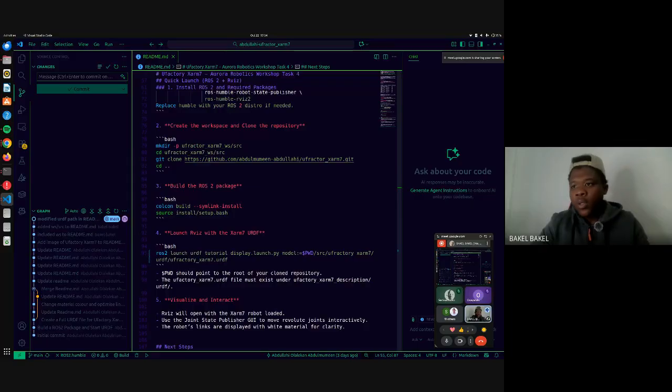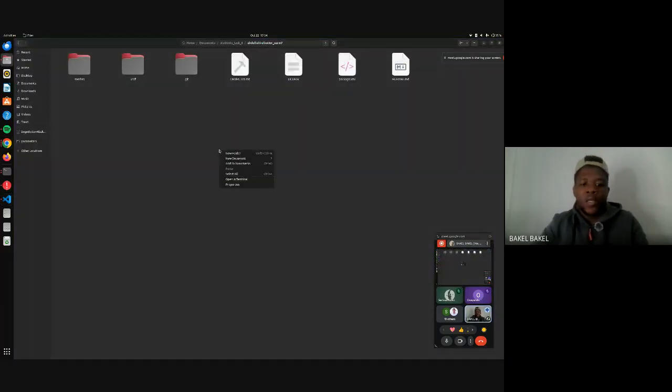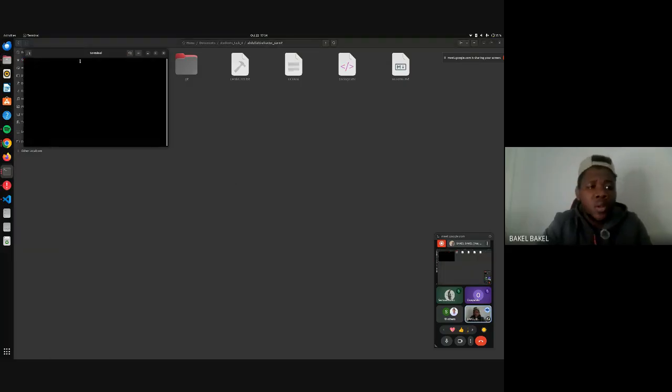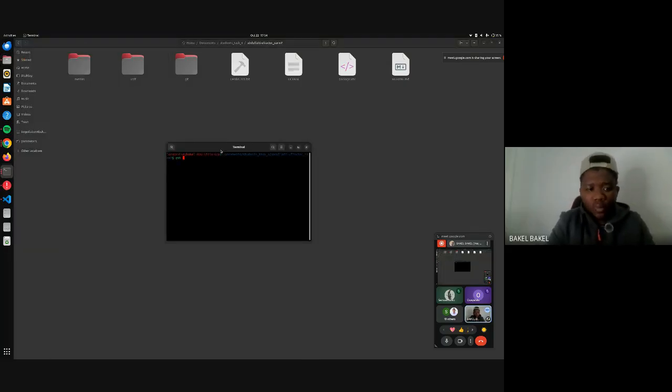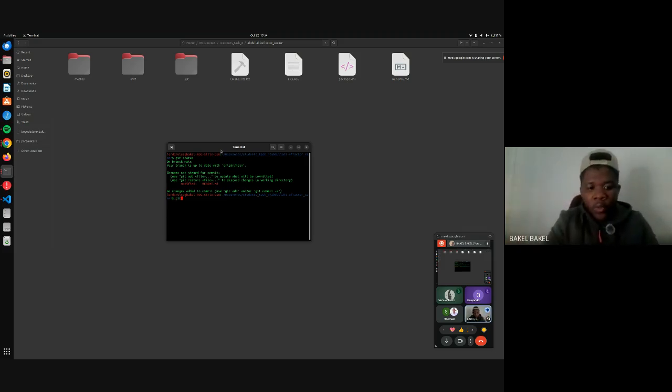So in cases like this, when VS Code decides to be stupid, I really don't care. I just use the terminal either way. Git status, let me see what the repository looks like. The changes were made on the readme, so I would just git add, git commit with a message. I don't know how VS Code is acting up. What message should I add? Added the R. I think that's fair.